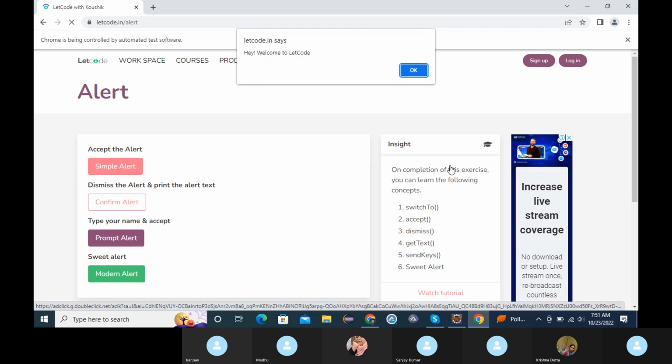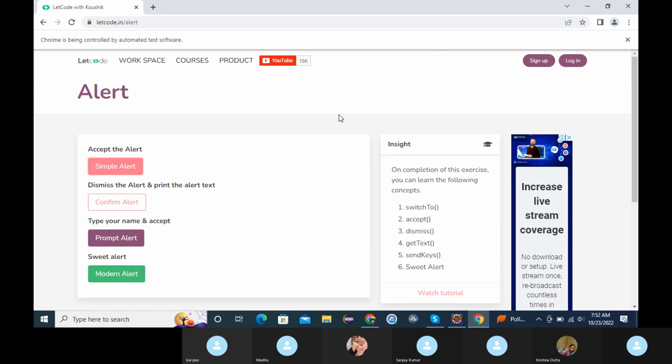So it will wait for 3 seconds, and then it has clicked on the OK button. So this is what is happening.